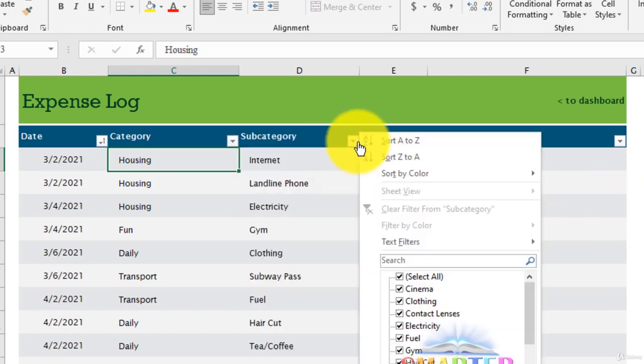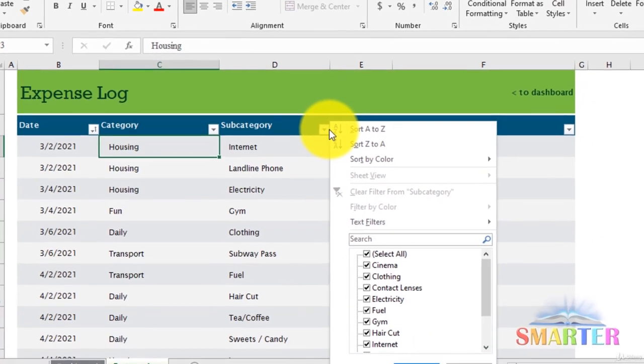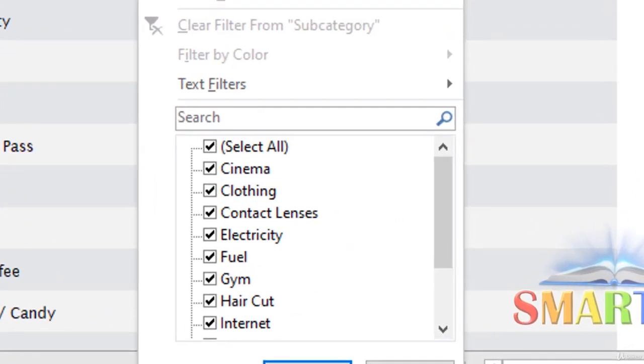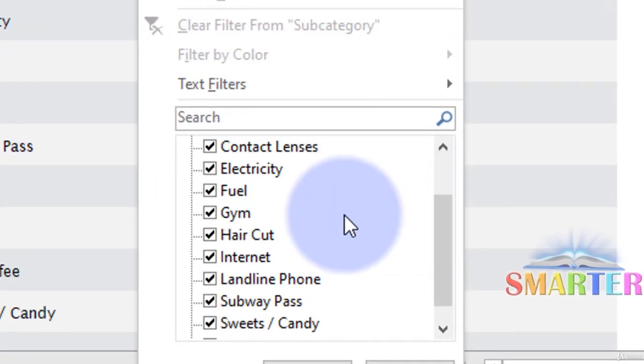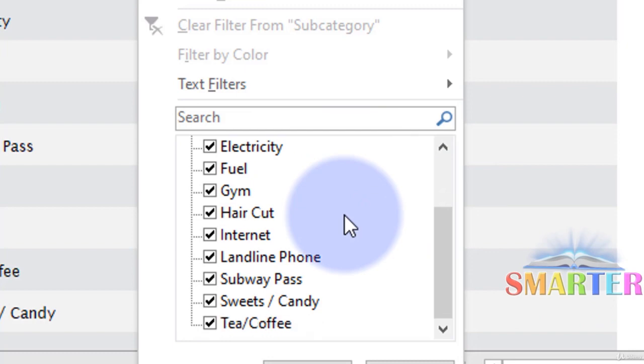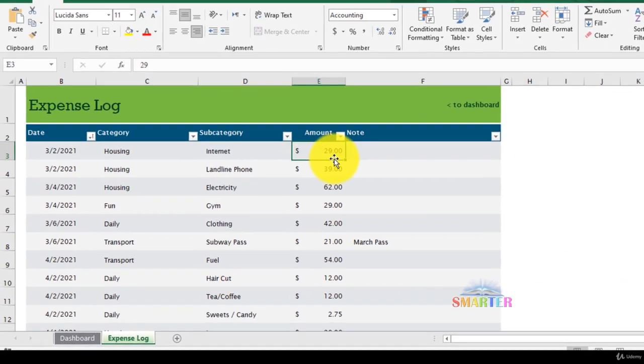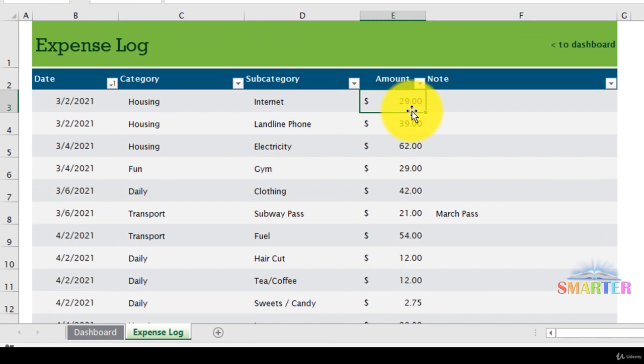Also you have subcategory like cinema, clothing, contract, electricity, fuel, gym, haircut, internet, subway, sweets, and etc. Also in dollar, enter the amount you spend on this category.